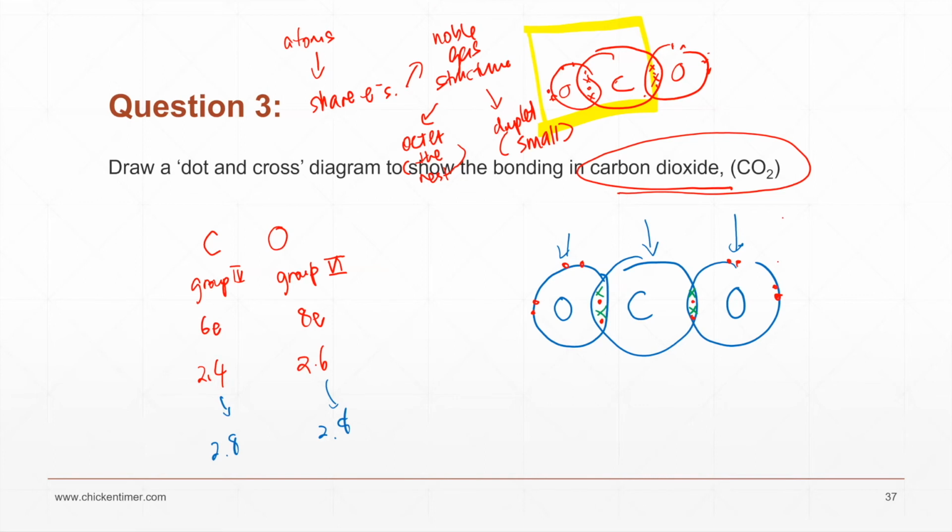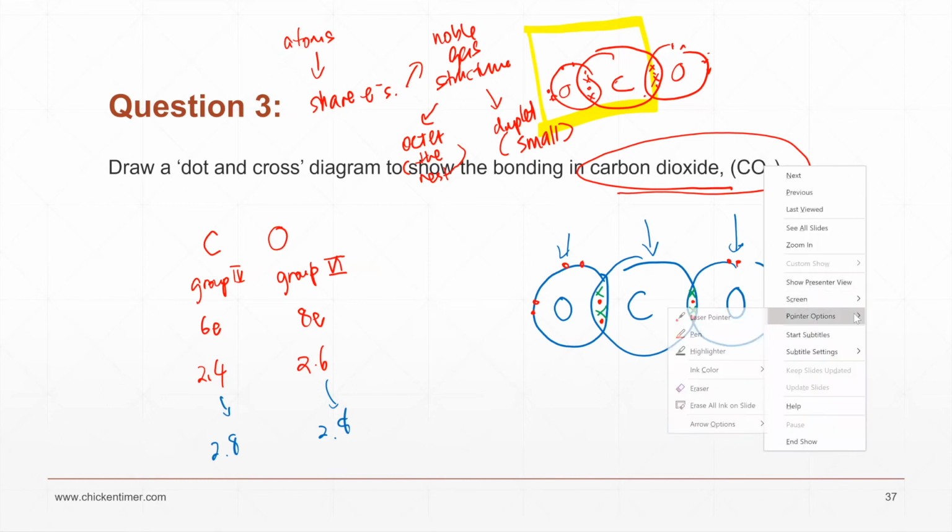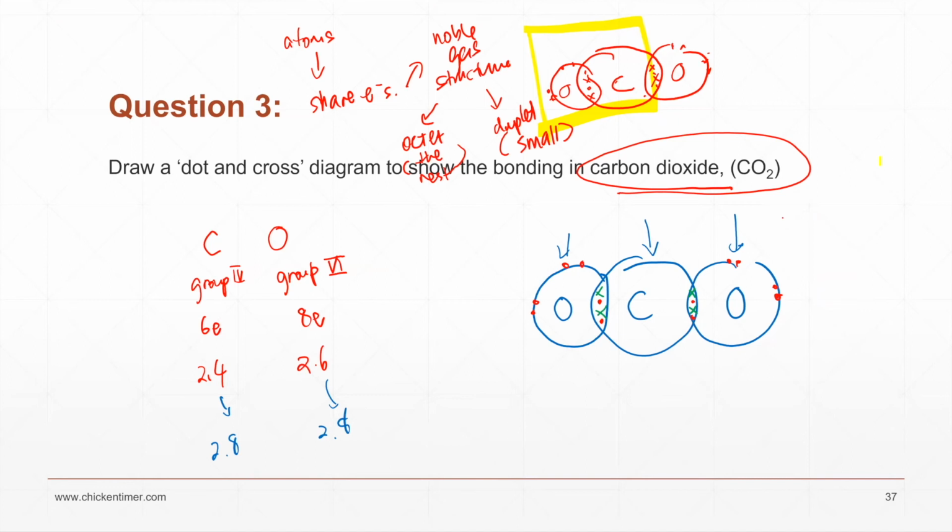So after we draw, we must check whether it is correct or not. So we will cover each of them. Say I'll cover this and I'll cover this. When I cover that too, I check carbon and make sure carbon has the octet structure down here. So then I start counting and I see that there are 4 plus 4 electrons. So it's 8 electrons in the valence shell for carbon. So then I can be certain that this has the octet structure.